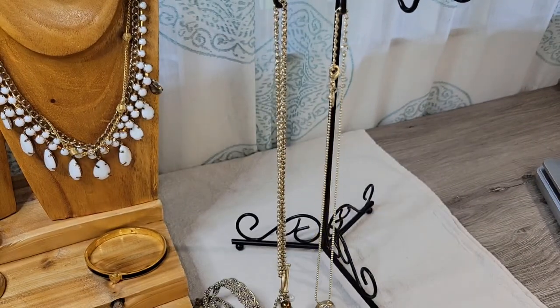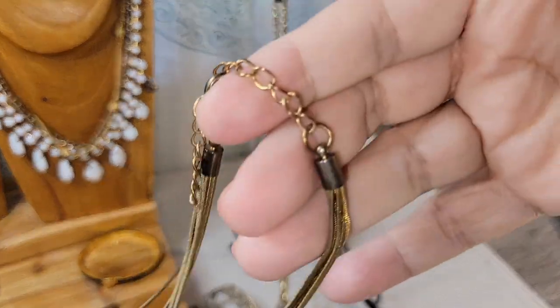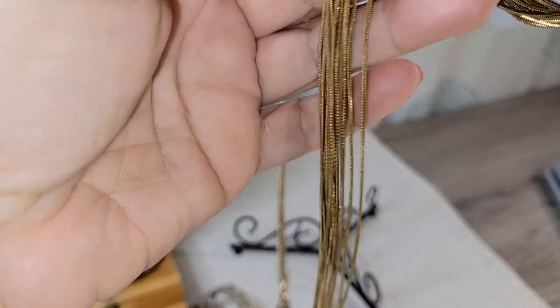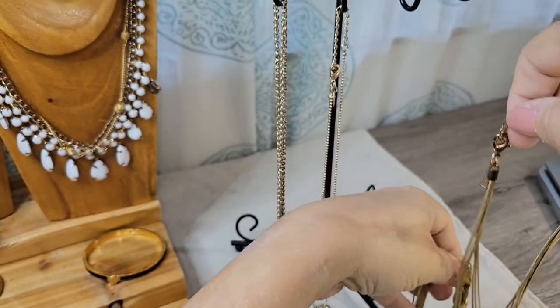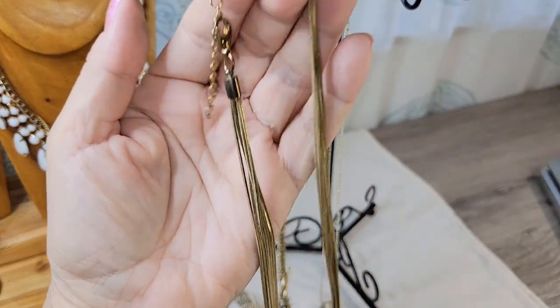Really long. Whoops. I need to knock that. See if I can get a length for you. So to the knot, it's about 24 inches. And then the fringe is really long. The knot and the fringe are another 10 inches plus the extender. So I don't really think you need an extender on this one, but that's really cool. You know how they have like liquid silver? This one feels like liquid gold.